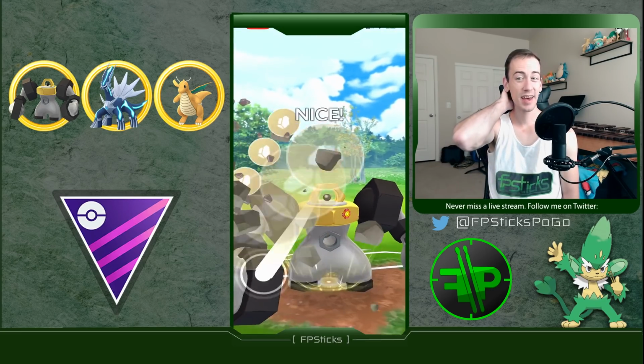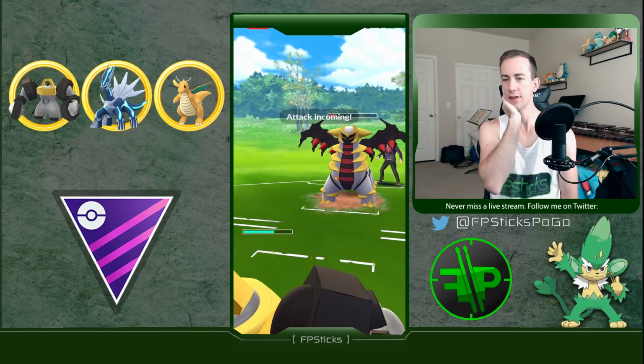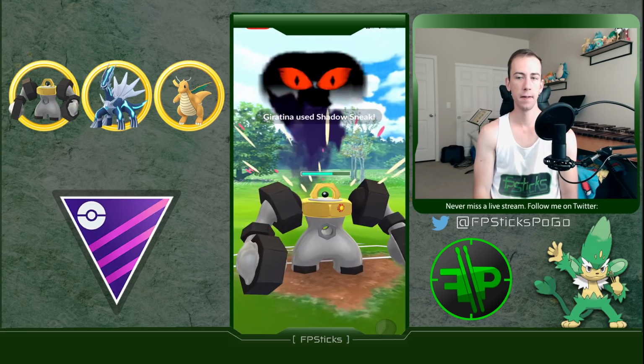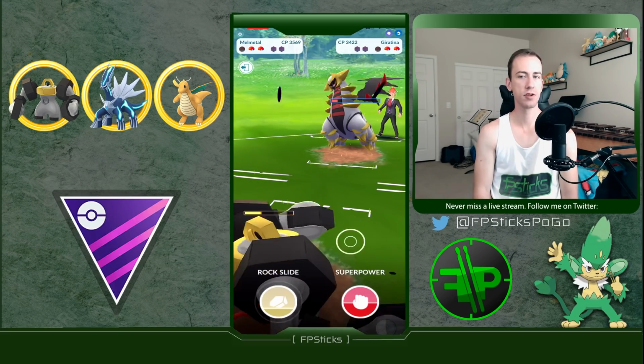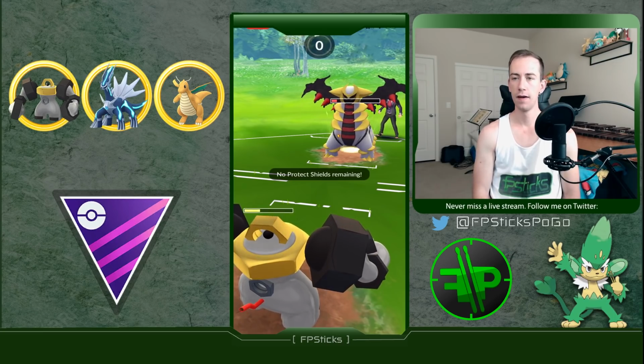Now, ideally, you either want to lose this matchup so your Dialga can farm down the Giratina, or you want to come out of this with a Superpower stored. So let's see how they want to play this. I would overfarm as much as possible here. Yeah, get hit by another Shadow Sneak. That's totally fine.